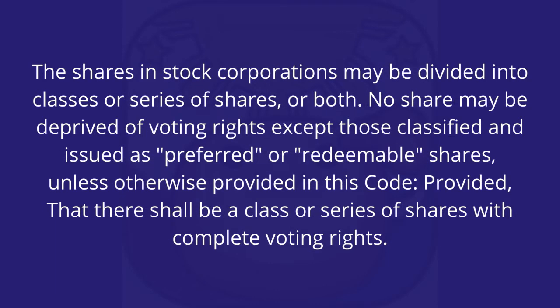The shares in stock corporations may be divided into classes or series of shares, or both. No share may be deprived of voting rights, except those classified and issued as preferred, or redeemable shares, unless otherwise provided in this code, provided that there shall be a class or series of shares with complete voting rights.